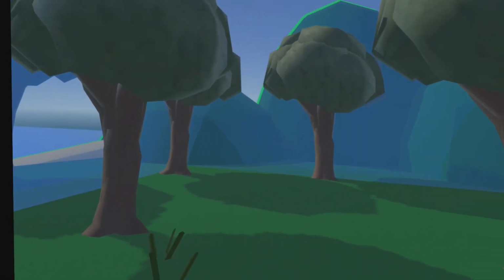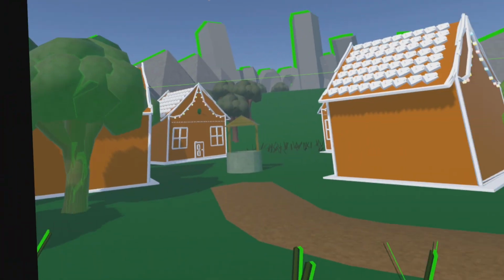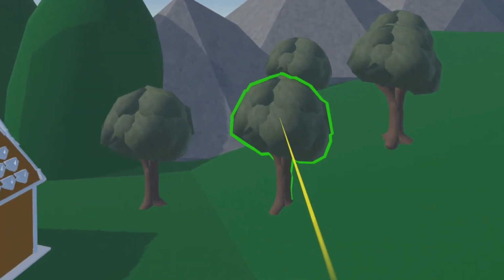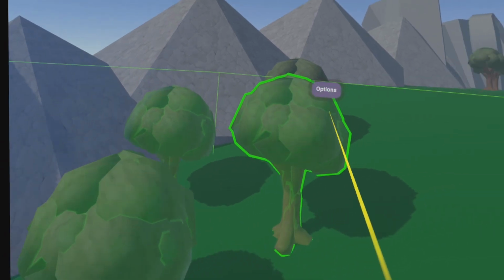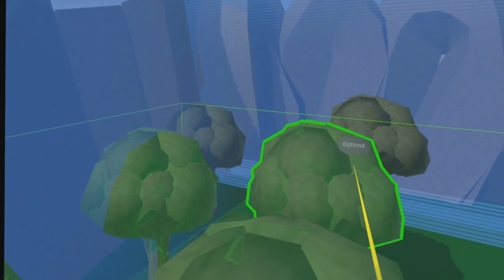So I can run into them, I can go through them. And this you can do with all the objects. So I have these objects now, and I could go around now, find all my trees, select all my trees, and make them all into one object.